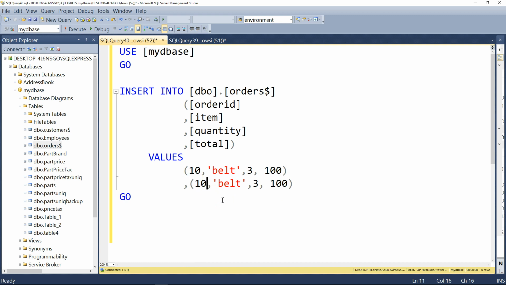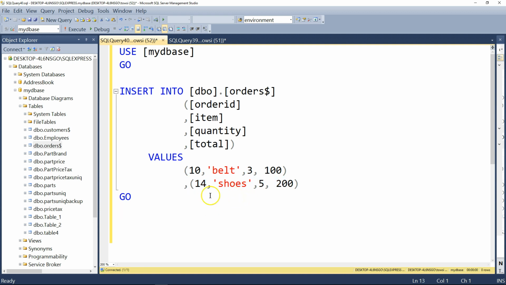And let's just do one more record here. So I'm going to put some other ID, say 14. And then I'm not sure what people bought there, maybe some shoes or something. It doesn't really matter too much. Say 5 pairs or something like that, and it costs $200. So remember, this here represents one record, and that there's another record now, okay?